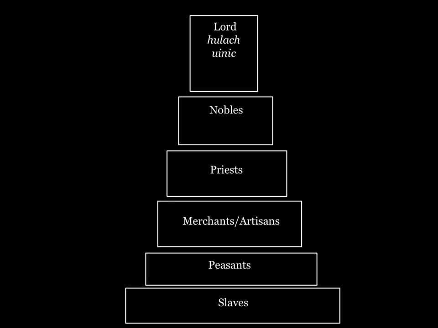Based on early colonial evidence about the late post-classic period, Maya society was highly stratified and divided into several classes: the lord, nobles, priests, artisans and merchants, peasants, and then at the bottom, slaves. Movement across class lines was probably difficult. The Maya lived in many independent cities, each with its own government.